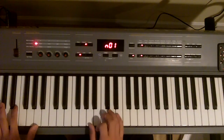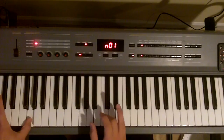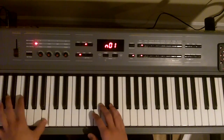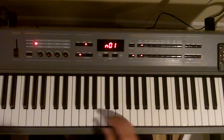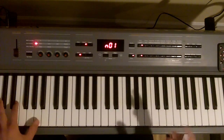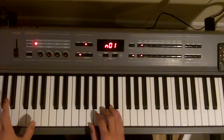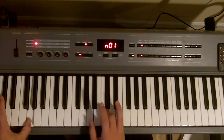Okay, and in the right hand what you're doing is just an A minor chord. So A, C, and E. And you're hitting it. And the idea is there's kind of this 1, 2, 3 idea throughout the thing. It's a 3, 4 feel for the whole thing. So 1, 2, 3, 2, 3. And I mean 2, 3 by the way. Anyway, and then it transfers over to this, because now instead of doing everything in your left hand here, you're doing it in both hands.